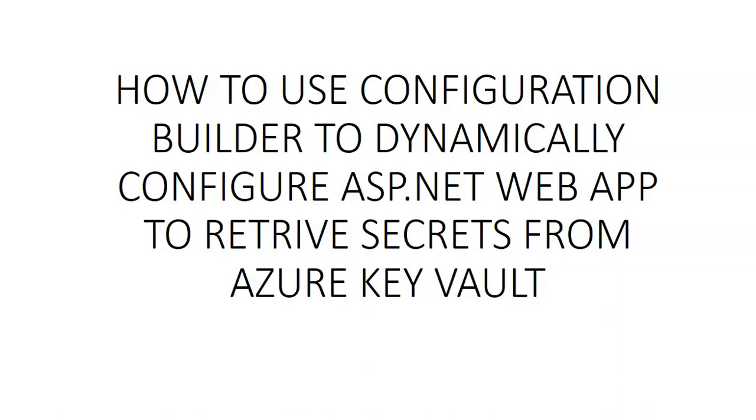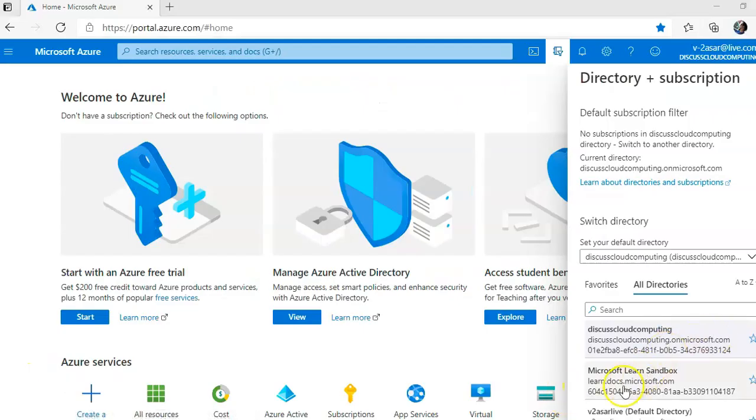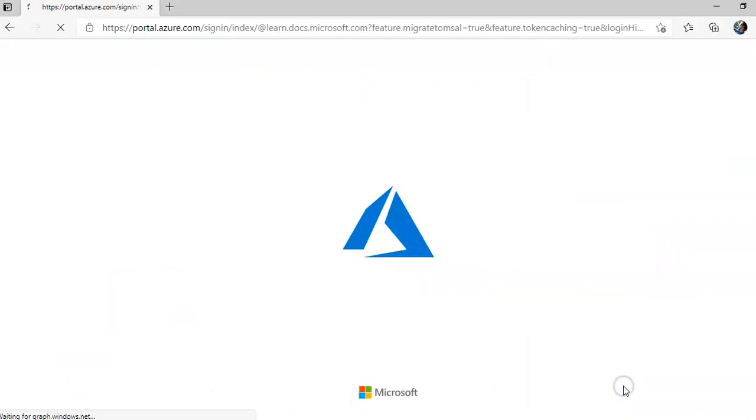So I will again use my Microsoft Azure Sandbox environment that Azure gives me to do labs on my Azure portal under my subscription. When I log on to the portal, I would see the Sandbox subscription for me to do this lab. So let me just quickly log on to the portal and take it from there. Now you see I'm getting Microsoft Learn Sandbox. I will click on it.